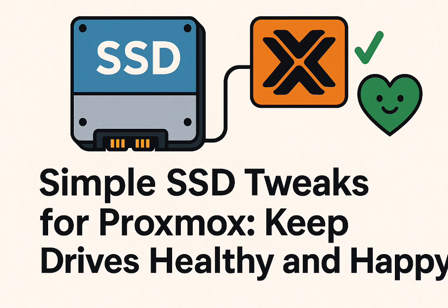Combine that ZFS behavior with workloads constantly hitting drives with small, frequent writes — think databases or certain active VMs — and that combination is just brutal on typical consumer SSDs. They don't have the high TBW ratings that enterprise drives do. That's where we see the scary examples: a cheap 128GB drive hitting 195% wear-out after only 20TB, or a 240GB drive reaching 90% wear in under a year.